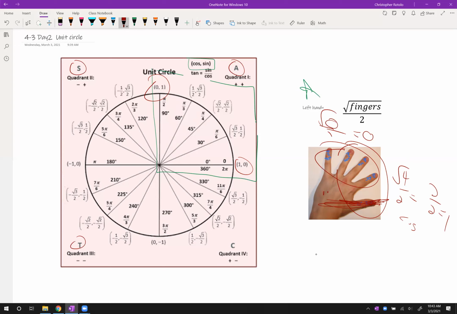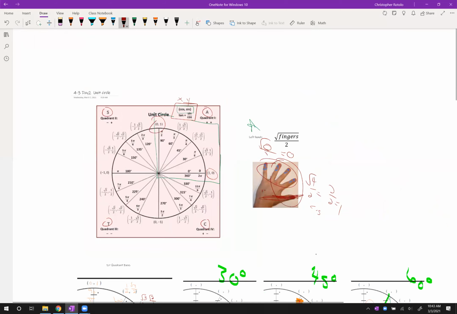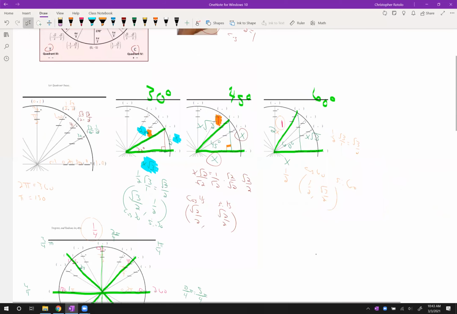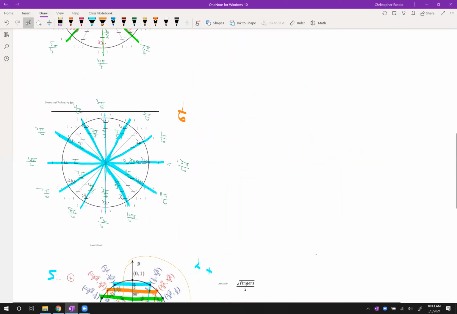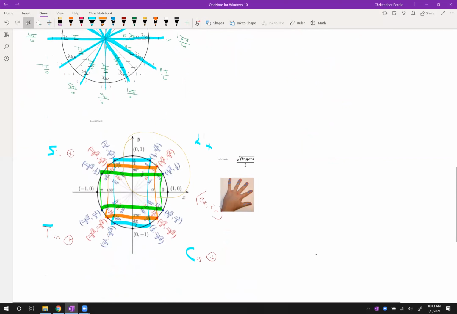All students take calculus. Okay, and again, the tangent is going to be the ratio, right? Remember this just like slope, the y over the x. And since we know that cosine and then sine go in alphabetical order, that means it should be sine being your y over top of your cosine as we look at those. Right? So this is kind of your job right now, is just to figure out which way you can put all this together. And then we're going to just practice like crazy until we kind of have it all figured out. And it's almost like learning a second language. So that's what we're working on here.